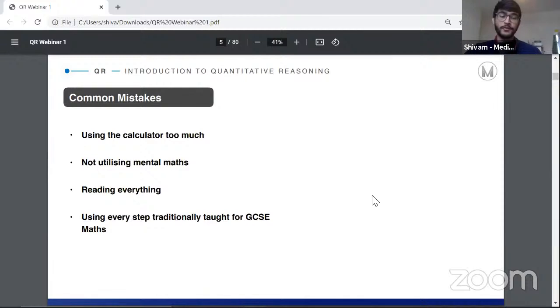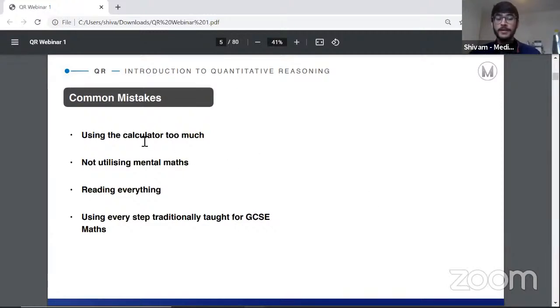So I'm going to go through this quite quickly. Common mistakes. The most common mistake that I see students make in the quantitative reasoning section is using the calculator, basically. The calculator is there to almost throw you off a bit. You only have 40 seconds per question, and the UCAT calculator that you get is very hard to use. I would recommend trying to use it and practice with it. So when you're doing questions, make sure you're practicing only with the UCAT calculator. Don't have your phone, don't have your A-level calculator in front of you. Don't use that at all, because you can be really quick and efficient with that.